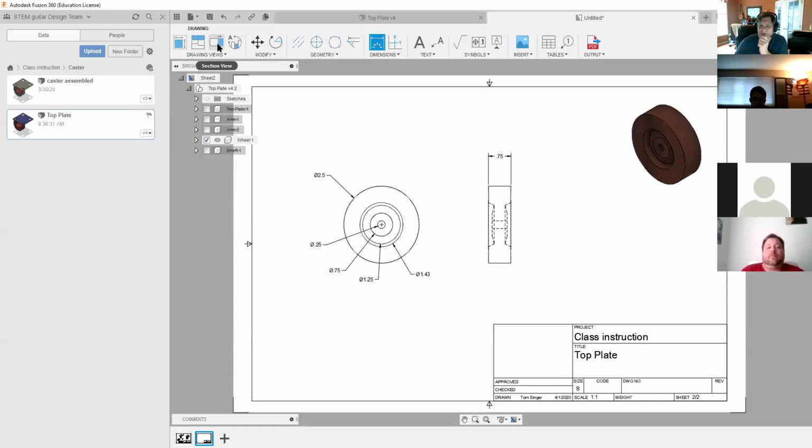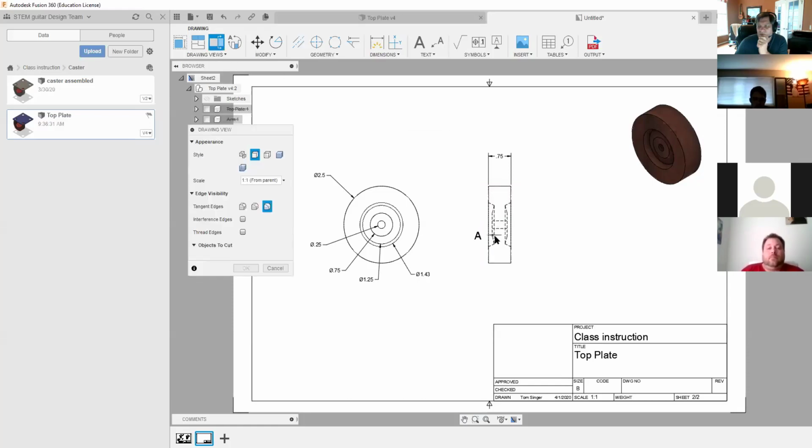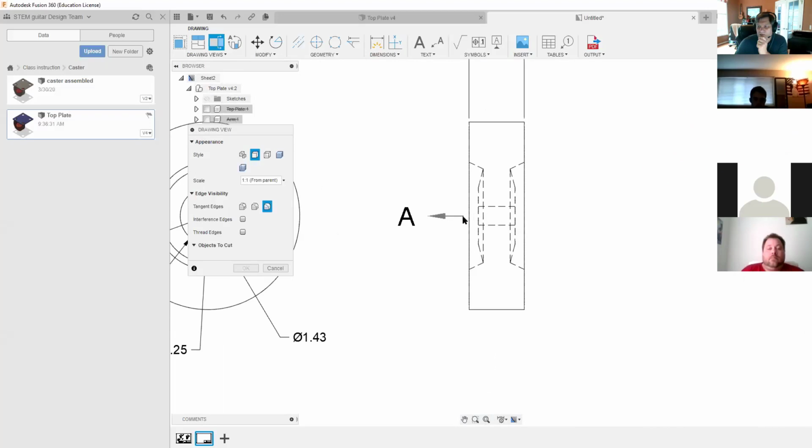So I do a section view on this view, and then I'm going to have to find the middle. And like Inventor, I have to draw the cutting plane line. Okay, and then I choose continue, right mouse click and continue.